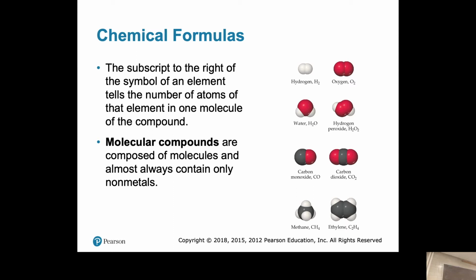The subscript to the right of the symbol of an element tells the number of atoms of each element in the molecule of the compound, which we talked about before. So when we see things like this, remember hydrogen here. There's a whole bunch of elements that are called diatomics. And what that means is that they cannot exist just as a single atom. They've got to be together with another atom of themselves, right? They have to be with themselves. And so hydrogen is one of them. Hydrogen cannot be just an H by itself. There's got to be 2 of them together.